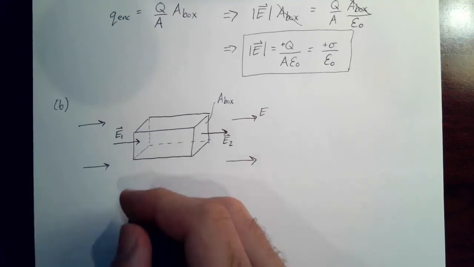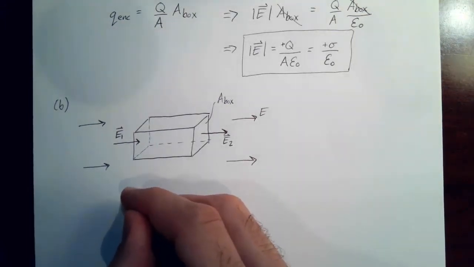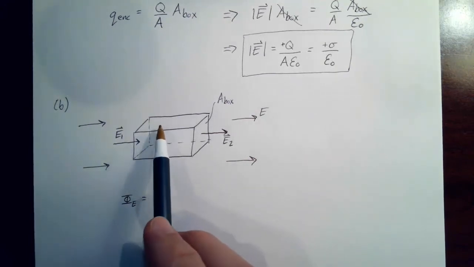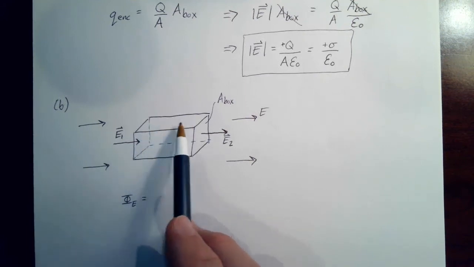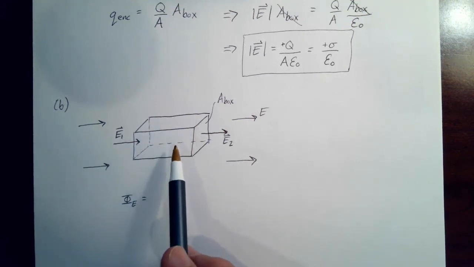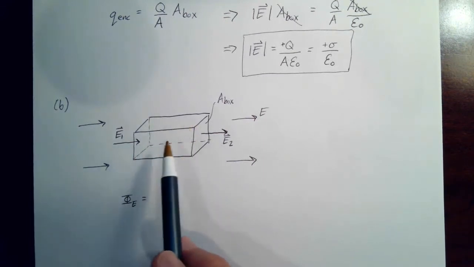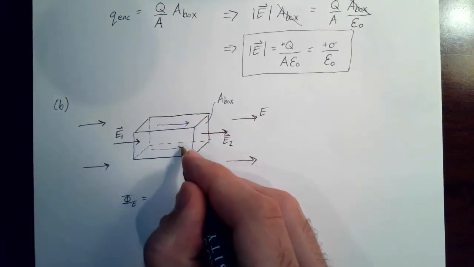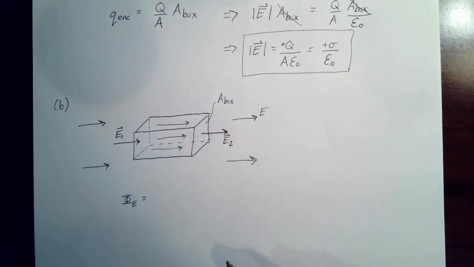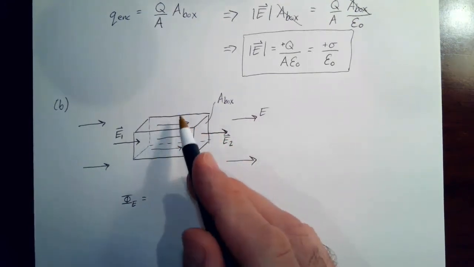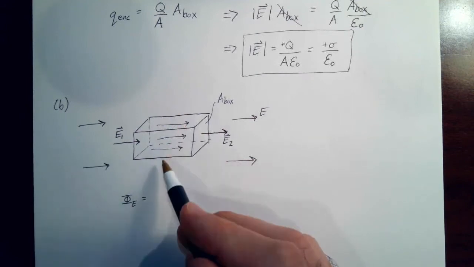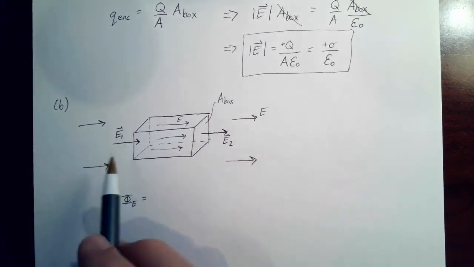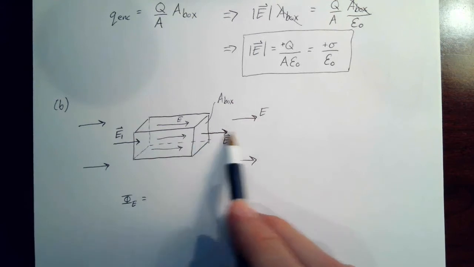Okay, so what's the flux through this box? It's going to be the sum of the fluxes through all the faces, just like we did in part A. So notice that I didn't label the top and bottom and sides as E1 or E2 or E3 or anything. The reason is that we know the electric field skims across all of these faces parallel to them. So there's going to be no contribution on the front, back, top, and bottom faces. All of those fluxes are zero because E skims along those faces. And so all we have then is the flux coming in and the flux going out.